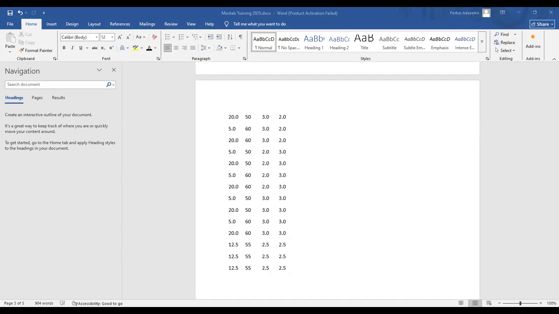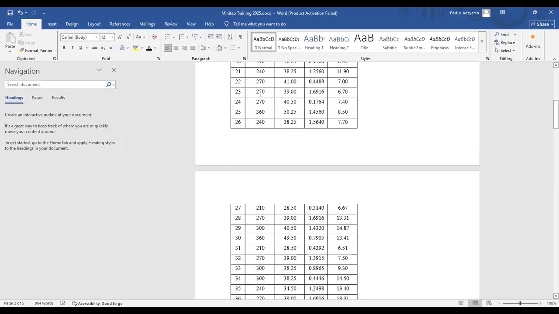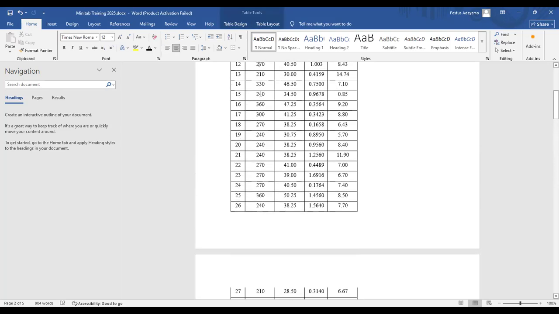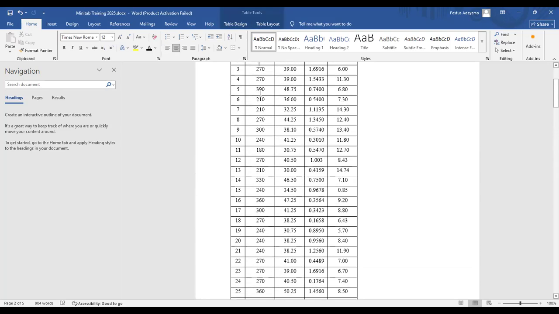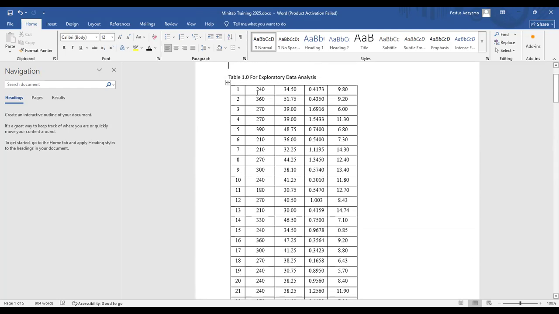So I brought some data from here. Very good. So I now said, let's fill in this data from here. Up to 19.